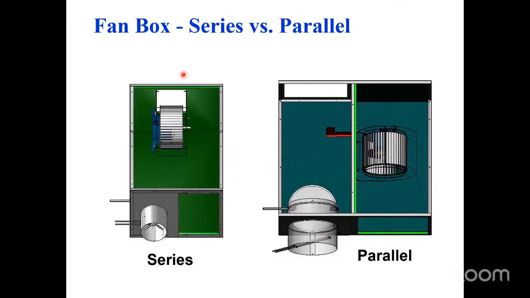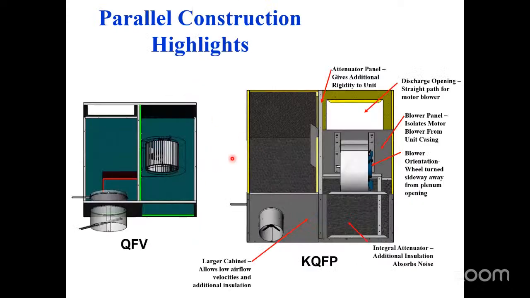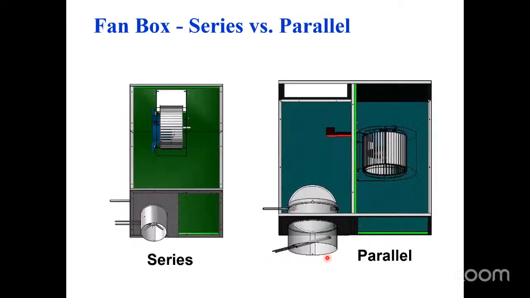So parallel and series fan power boxes, generally speaking, are used at the perimeter, and then regular VAV boxes are used at the interior zone. And once again, there's the premium, non-premium, which has the extra baffling and insulation material and extra pathways to make sure the sound's attenuated, essentially. So side by side, here's series on the left, where the primary air is in series with the fan, and here's parallel on the right, where the primary air is side by side with that fan.